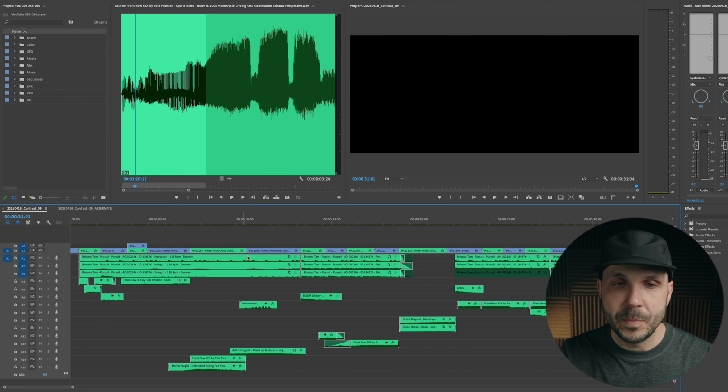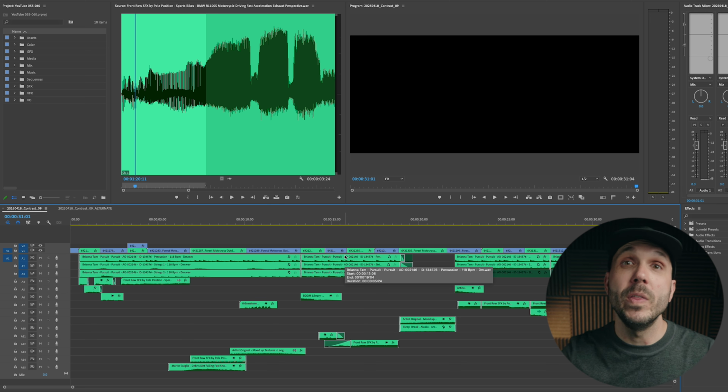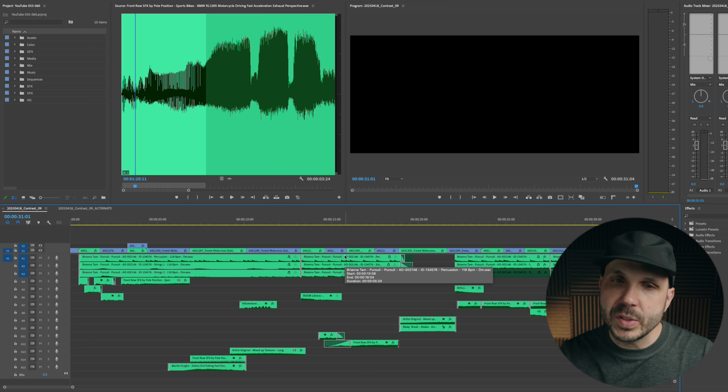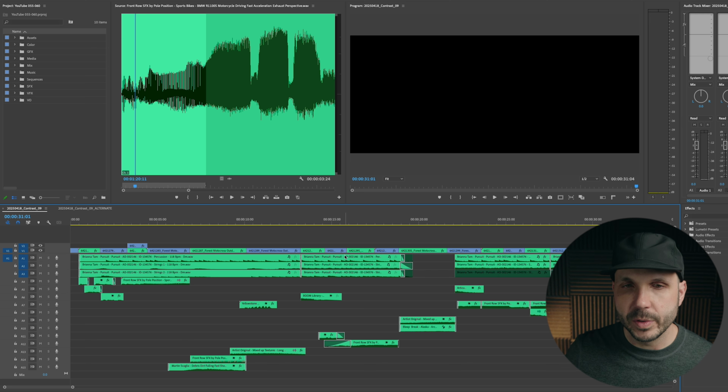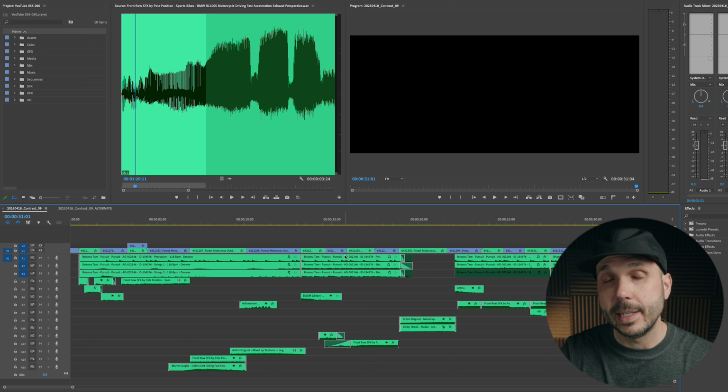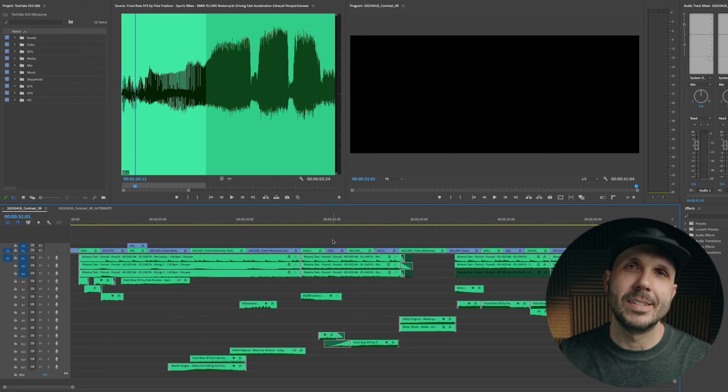Imagine if I had these 2 shots and they stayed about the same length, but instead of 4 shots in this span, what if I had 8? How would that make you feel? Those are the tricks you can use when you have this technique in your tool belt to elicit emotion.